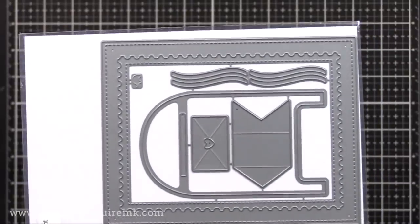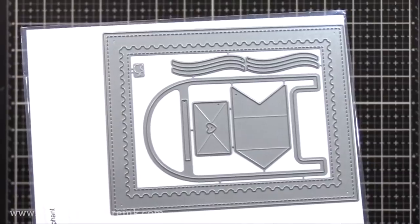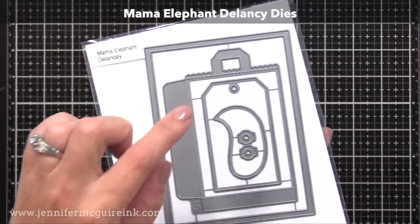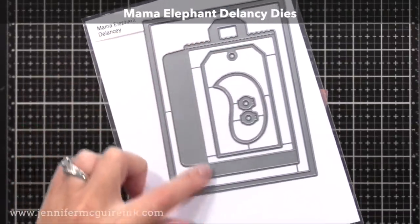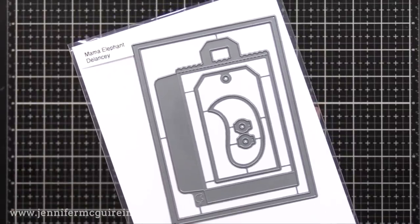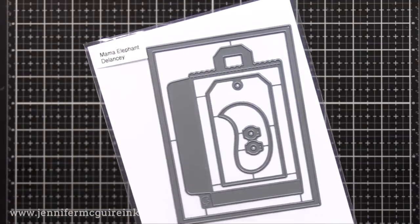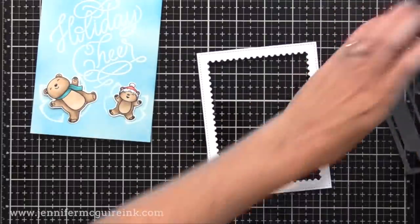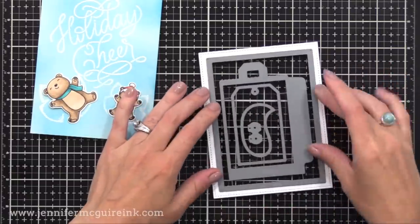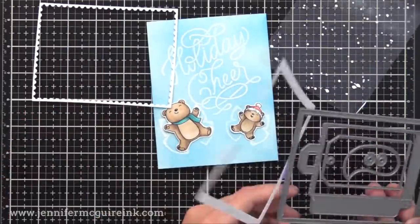That's what I was originally going to use, but it covered up a little too much because the frame was a bit wide. So I decided to change it a little bit — I grabbed a new Mama Elephant die set with dies perfect for making a little gift bag. I decided to take the frame die included in that set and cut it from the center of the other, which made that frame a little bit smaller. I'm just taking this whole die set, placing it right over my other die cut, and that will trim off that postage edge and make my frame narrow. I could have used a rectangle die or even a craft knife and straight edge to cut that away.